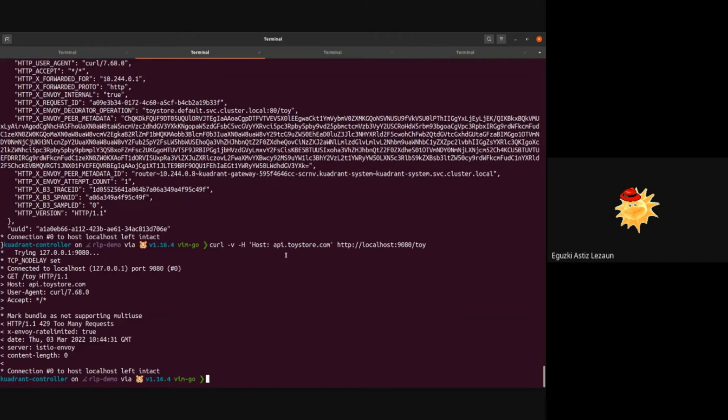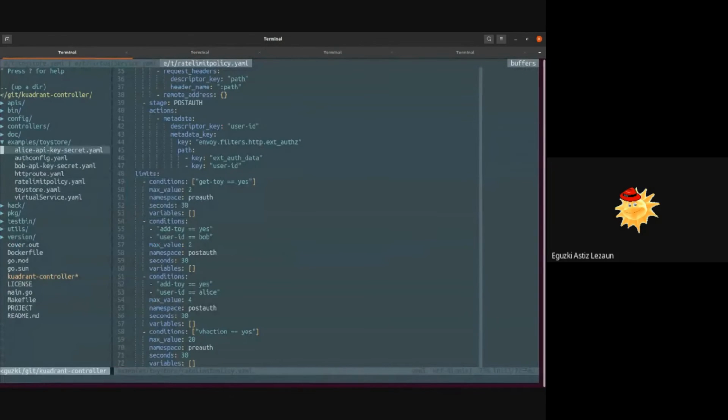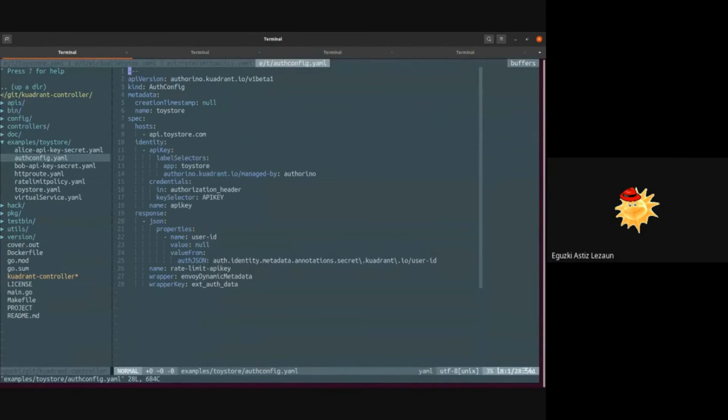So let's go. First thing, Authorino configuration. I'm not going into detail, but just to let you know that for the domain that we are working with, we are going to define API key based authentication.